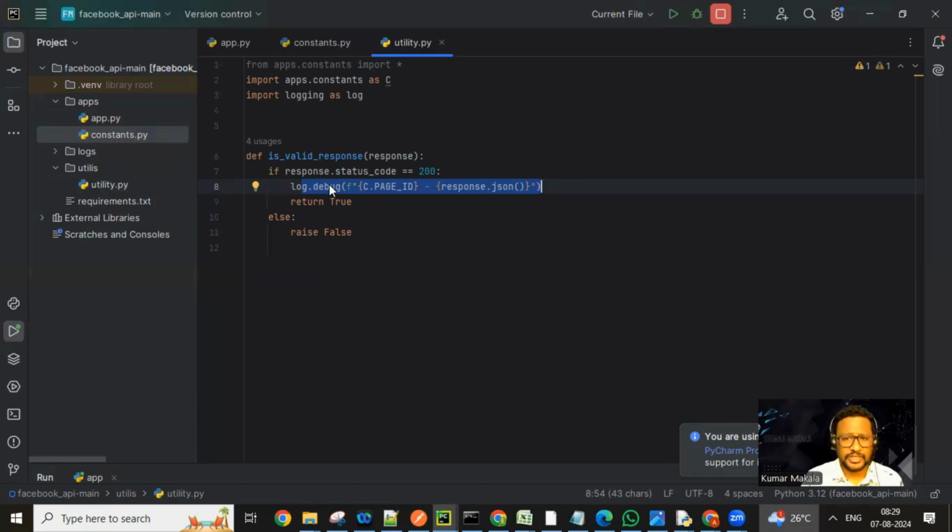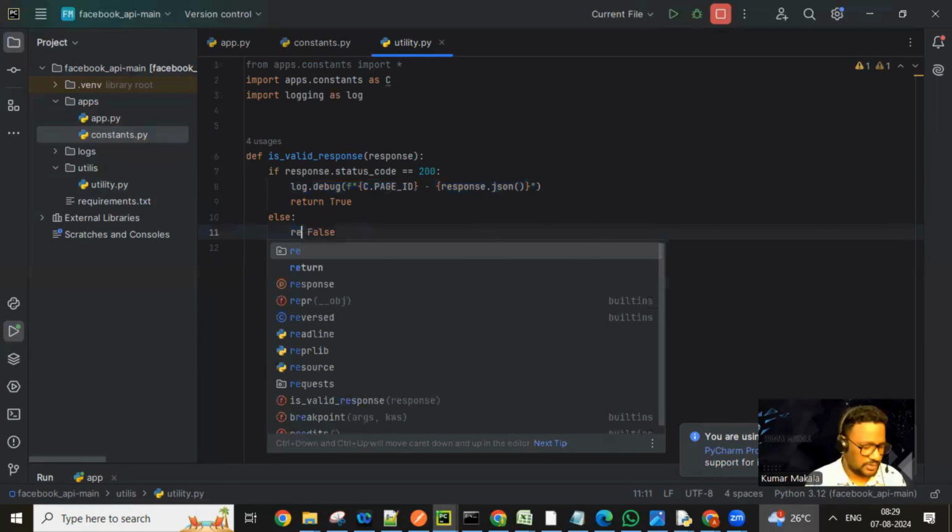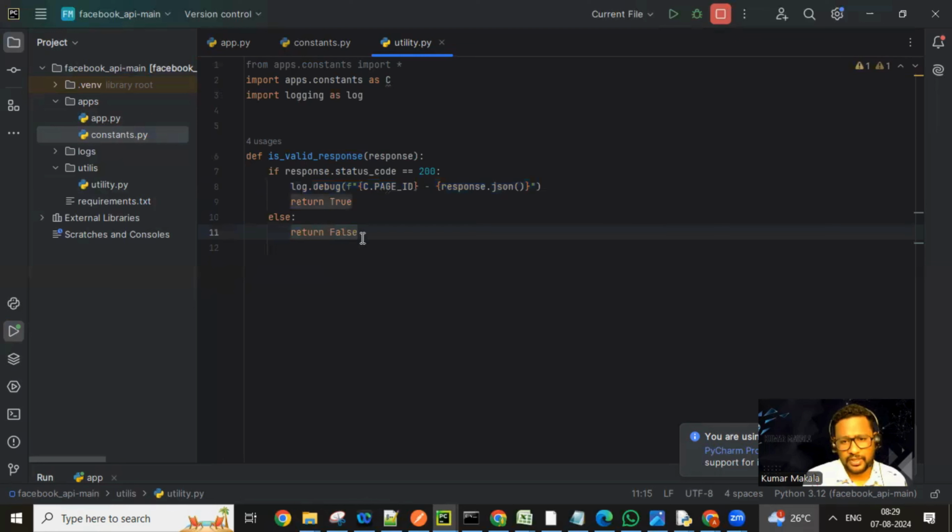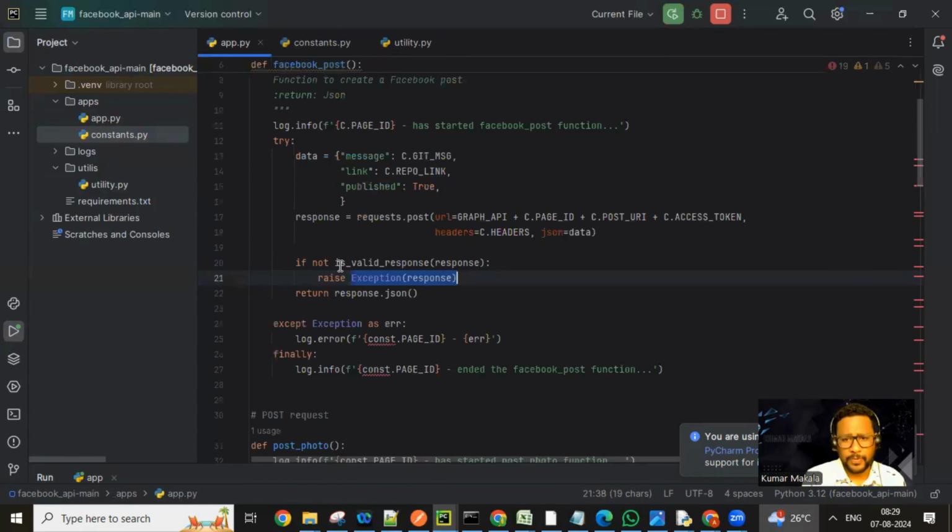So when the status code is this, you can return true, else return false. Got it? And when it is false, for example, go back here. When it is false, it would not give you the exact exception message, right? Instead, if it is false, we should print the exception message, whatever is returned by the response.